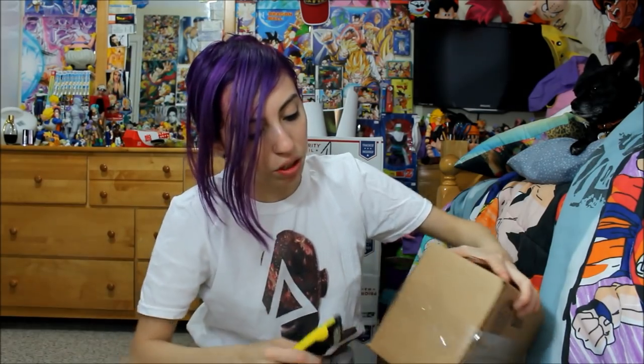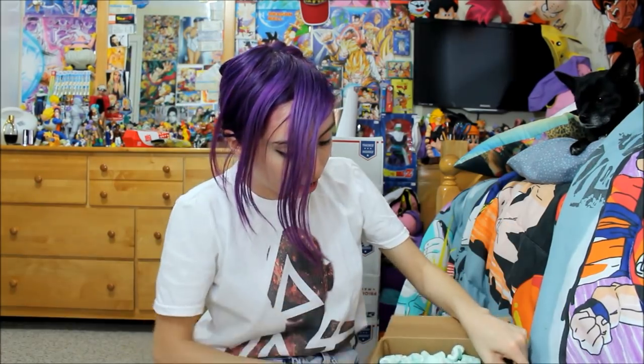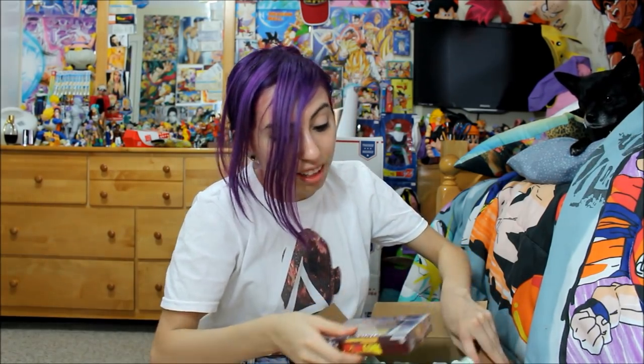Okay guys, next one is from Ohio. So let's check it from Ohio now. This one's pretty small. Let's see what it is in here. Ta-da. Oh, I'm opening these pretty quickly. A lot of stupid peanuts — I hate the peanuts. A sealed one. Not just in the box, but sealed. Legendary Supersonic Warriors for Game Boy Color.